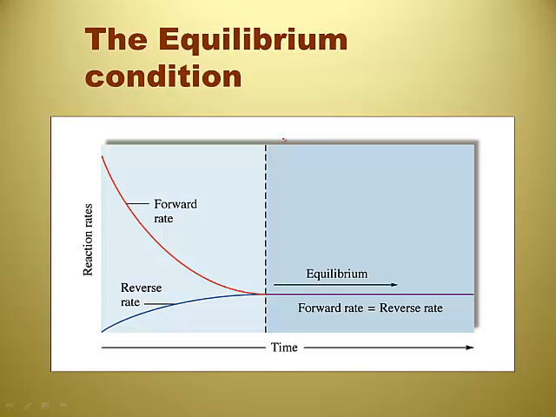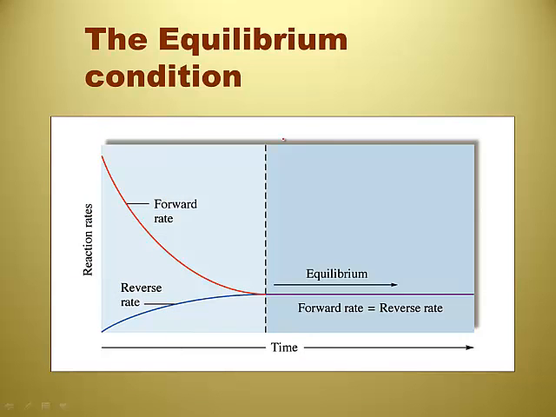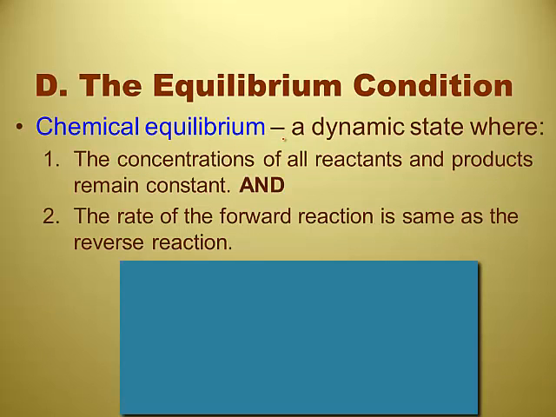And here's the second condition, and another visual aid. It's not the reactants, it's the rate of the disappearance of the reactants in red, and the rate of appearance of the products in blue. Initially, you have all reactants, going really fast, and no products. As time progresses, products start forming, and eventually, at equilibrium, the two rates become equal to each other. That's what it says here. Number 2, the rate of the forward reaction is the same as the reverse reaction. Two conditions have to be met for a system to be at equilibrium.